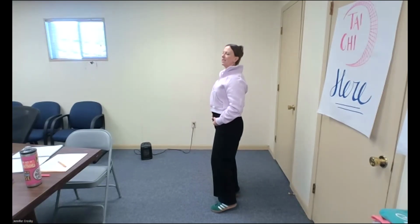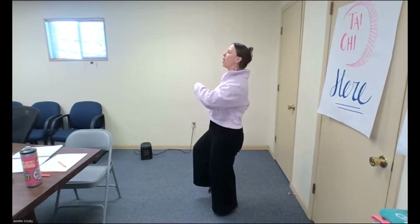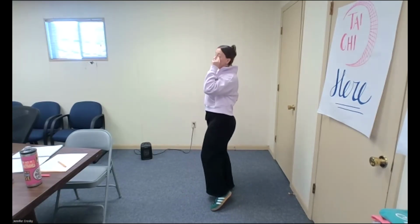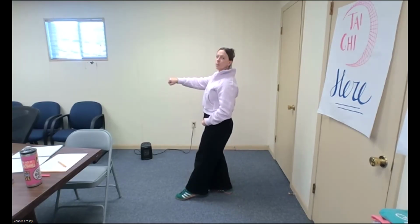Remember, upright posture is in our body structure principle. Because if we remain upright, we are less likely to fall. So we want to practice good posture for that reason. So not just in Tai Chi class, but always practicing that upright posture.